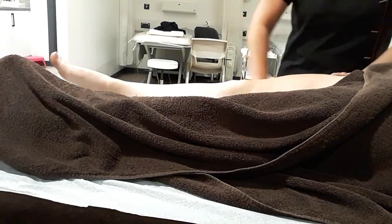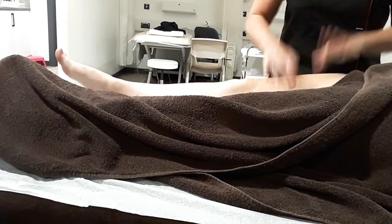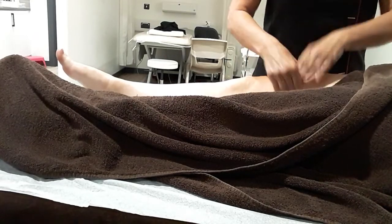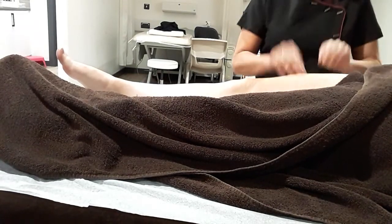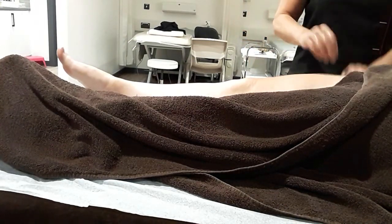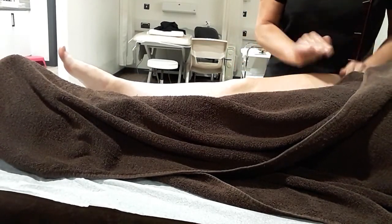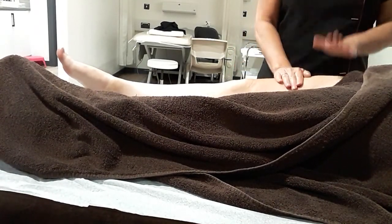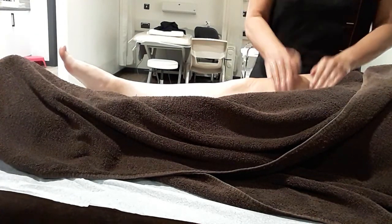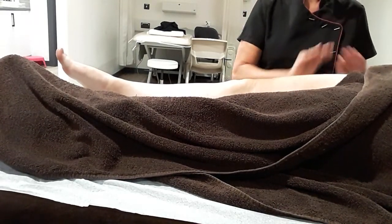After kneading, it's plucking. And I'm going to go round 3 times, keeping my back straight. After plucking, there's cupping. Cupping is not slapping. You can hear the difference and the client can feel the difference. It's not comfortable for your client if you are slapping them.